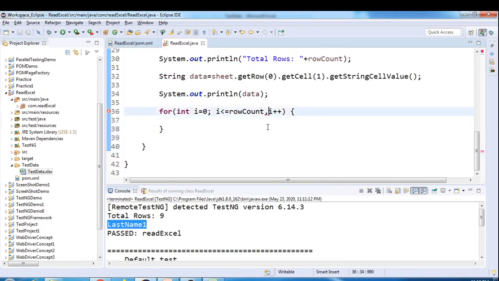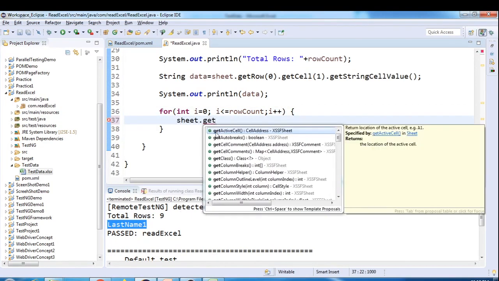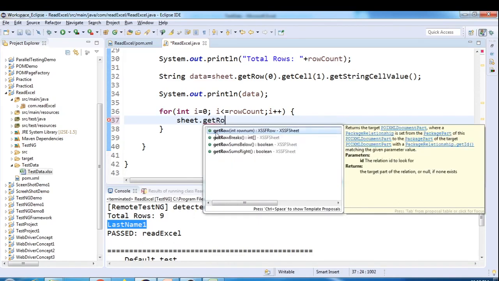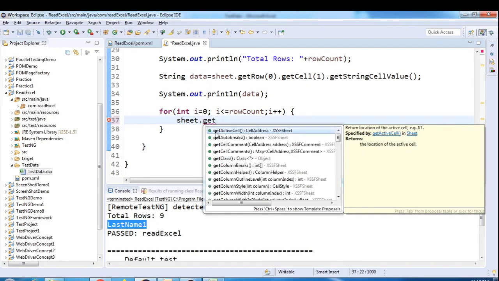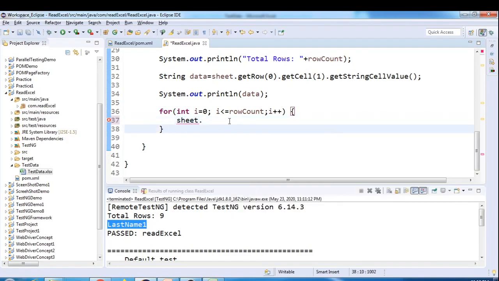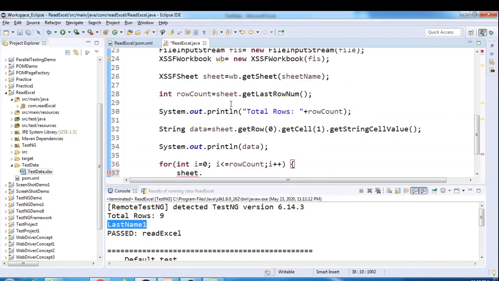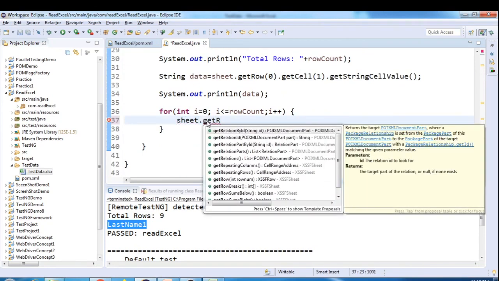What I'll do here, we need the sheet dot get row method. How to get the row? Sheet dot get row.